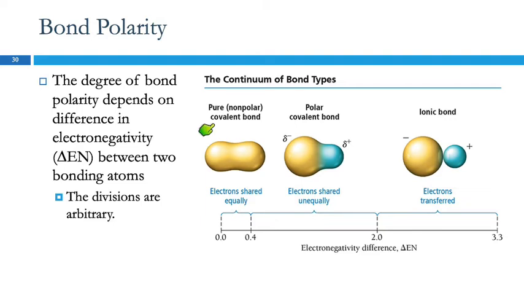So there's three categories here. We have the nonpolar covalent bond, polar covalent bond, and ionic bond. How do we decide where the line is between them? Well, it's really arbitrary. So they've decided that it's here. So a difference of 0.4 or less, we're going to call that a nonpolar covalent bond. We're going to say, well, good enough, they're sharing equally. If the difference is 2.0 or greater, we're going to say that's an ionic bond, the electrons are transferred. And then in between, we've got unequal sharing, and so we'll have this polar covalent bond with a partial negative charge on one end and a partial positive charge on the other end. And this scale here with its divisions, you might need that on homework or something, but not on an exam.